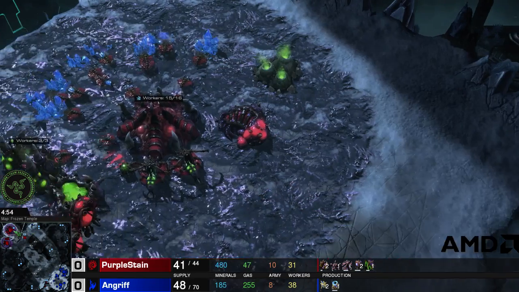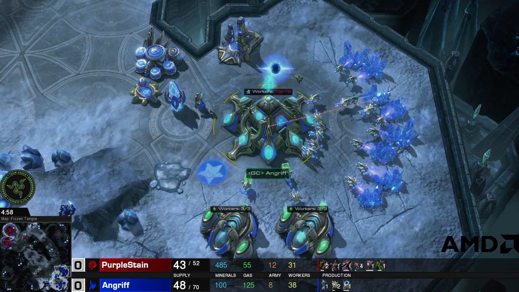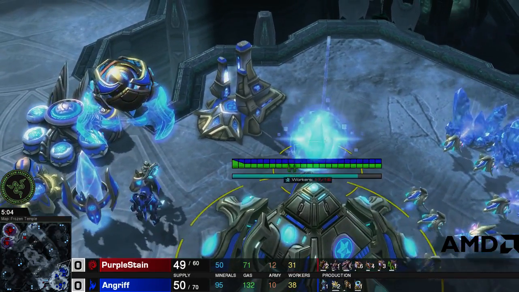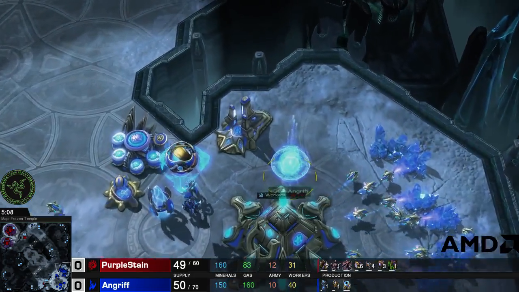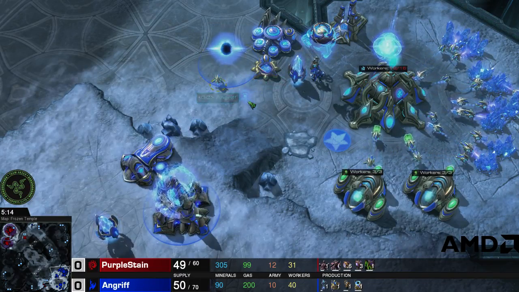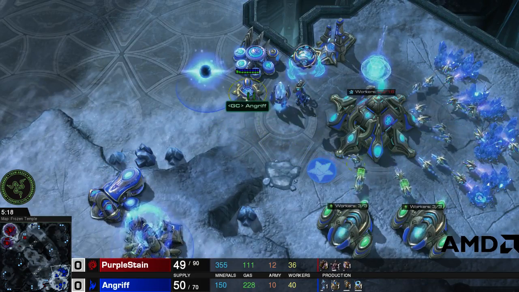Purple Stain adding his Lair, injecting over here. And there we go. The Dark Shrine, man. Knew it. You know when someone opens up with Cannon Rush, it's either a really fast Oracle or a Dark Shrine follow-up, man. That's just how these sort of players think about it, man. There's just something about Cannons and Dark Templar that goes hand in hand. Filth. You dirty, filthy Protoss.